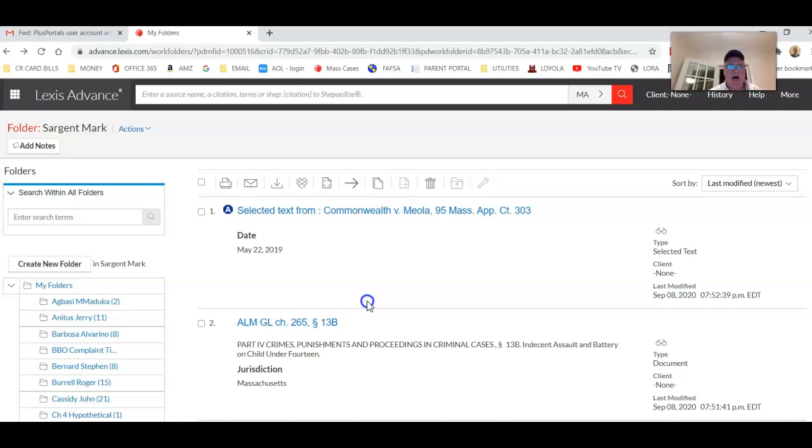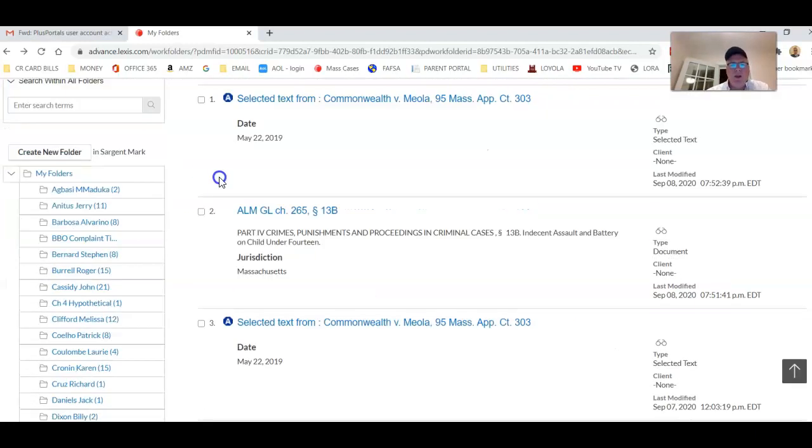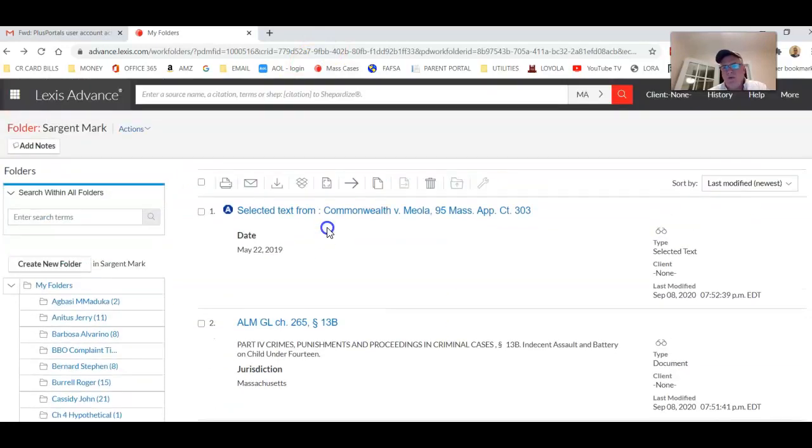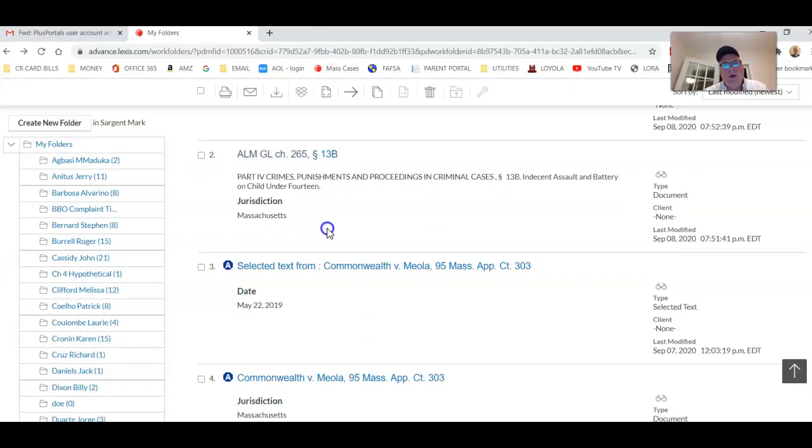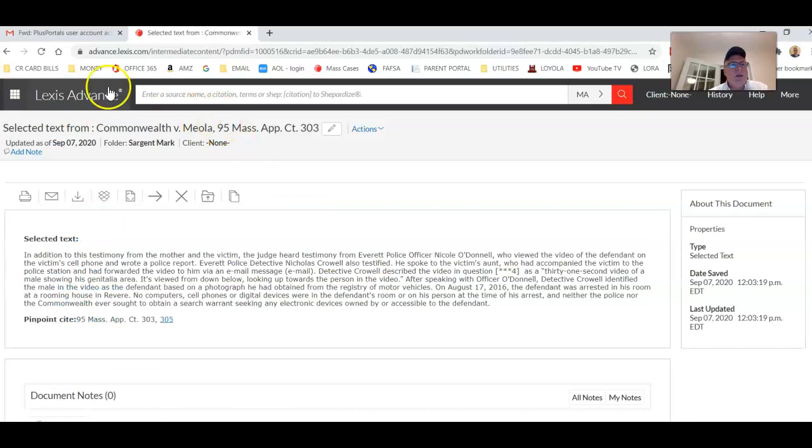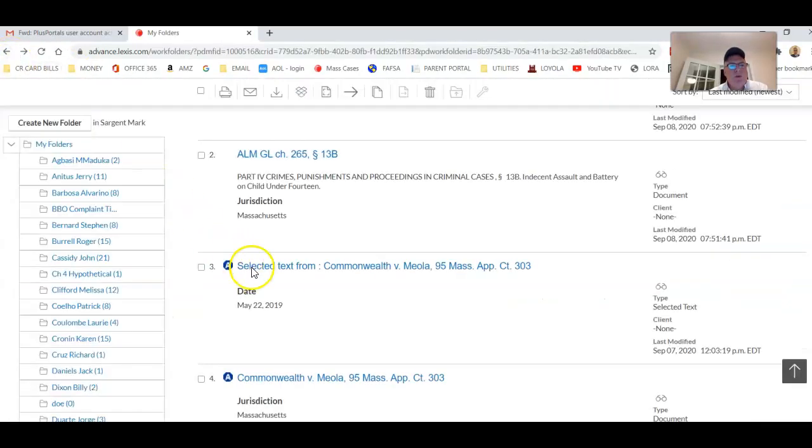Okay. Highlighting and annotating cases. This is useful for you in your research for obvious reasons. Just like you might in your research find favorable cases and favorable language in the cases, you might highlight it with a marker if you had paper. With Lexis, you can just highlight it with your highlighter and save it. So, excuse me, let me go to Commonwealth versus Viola again, back to that case.